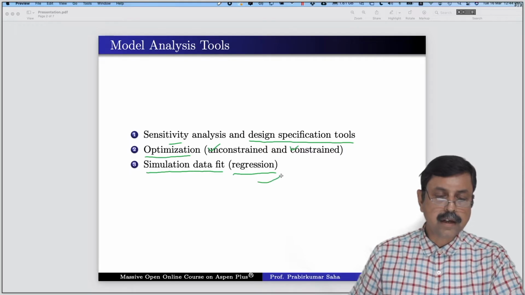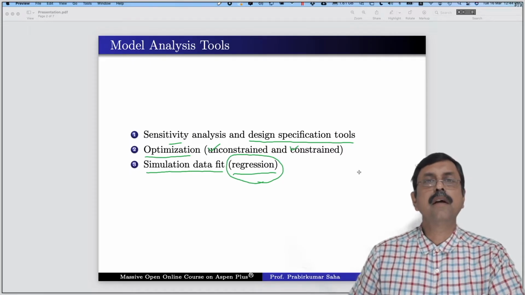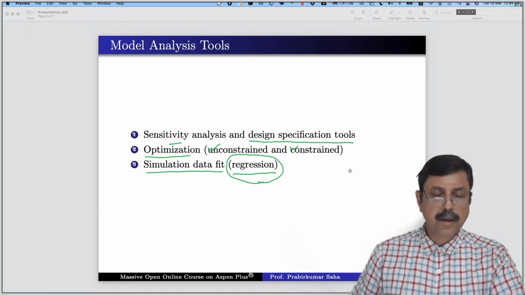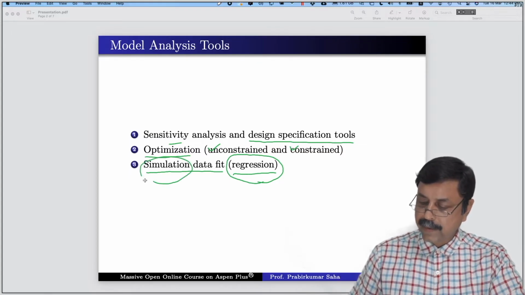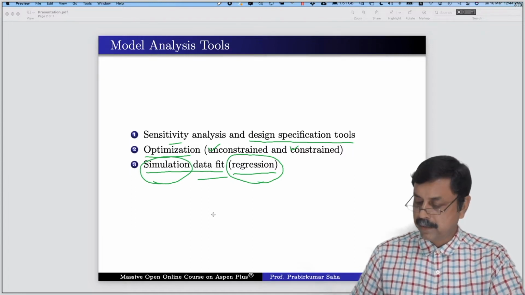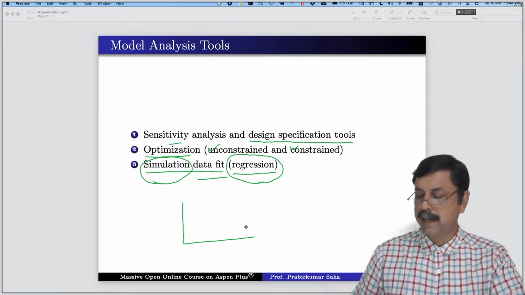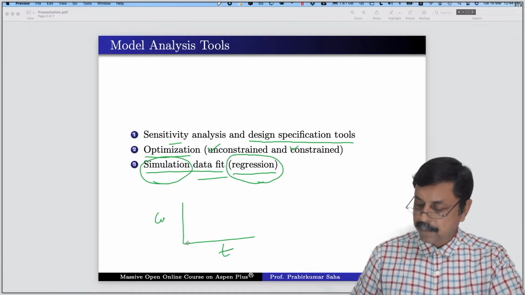Now, this regression we have already learned while we studied the property estimation and property methods. But here, we shall learn the simulation data fit for simulation purposes. That means, suppose we have reactor data in a batch reactor, time versus concentration.